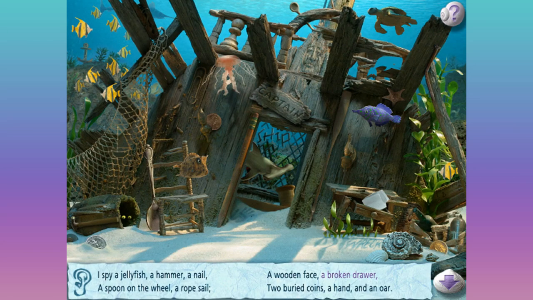A broken drawer. An oar. One buried coin. Two buried coins. A jellyfish. A hammer. A rope sail. A spoon on the wheel. A wooden face. A nail. A hand.